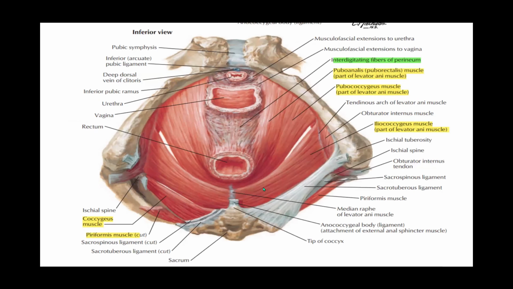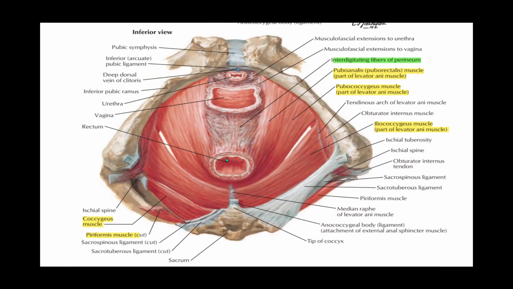Moving further, this is an inferior view of the pelvic floor muscle. You can see we have so many images, and the reason is that repetition reinforces understanding and memory. When you look at things from different views, over and over, it enhances your understanding and your retention. That's why we've put in so many slides here, showing exactly the same thing from different views.